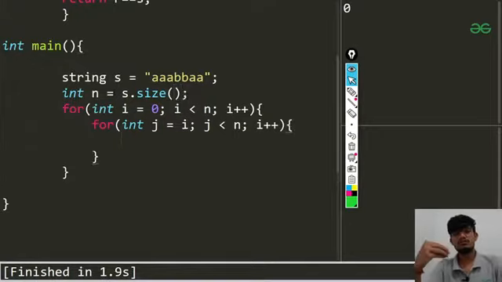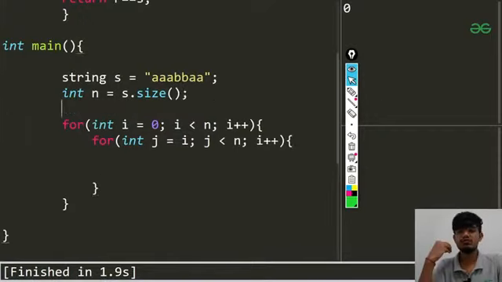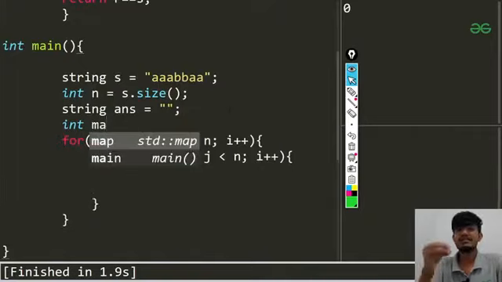Now in this we are going to be doing two things. First is we are going to be storing that string somewhere. So our string answer is where we are going to be storing the longest substring possible in our string S. In order to store the maximum, we are going to be checking the size of each and every string. Now how can we do that?